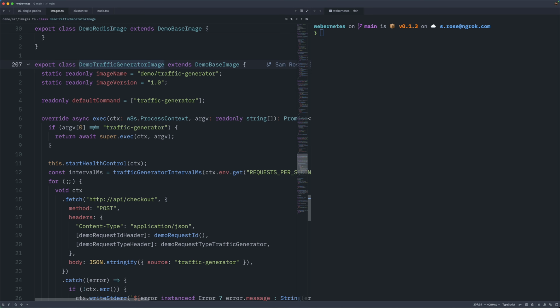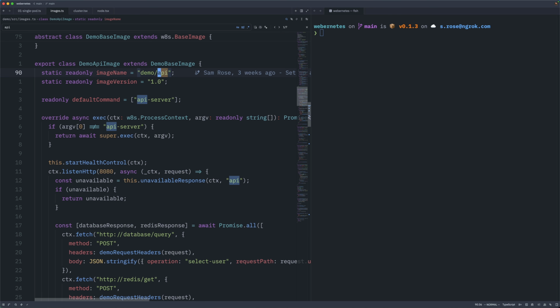Then the traffic generator is the thing that sends requests to the API pod. And we can see here, it starts as an infinite loop where it just calls context.fetch. So again, this process context is just a way of interacting with the rest of the Webernetes ecosystem. And this is a way of sending requests across the cluster network. Under the hood, this fetch will know that it came from your pod and it applies all the right DNS rules. In future, I hope to implement network policy stuff. And network policies in Kubernetes dictate which pods can be spoken to from other pods and things like that. And that would plug in nicely to the way that this currently works without you having to think about it as someone authoring one of these images.